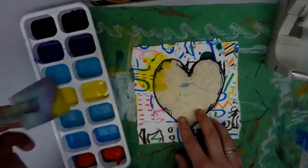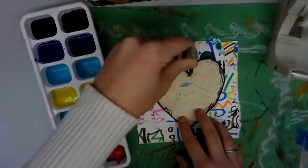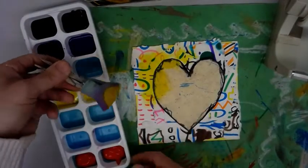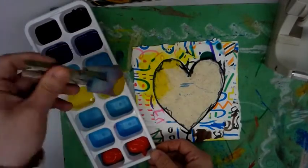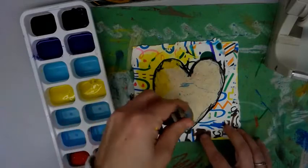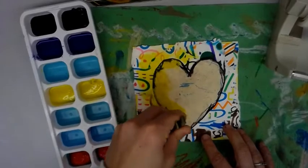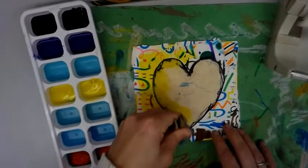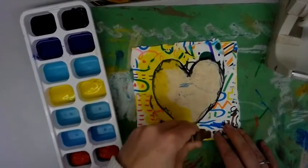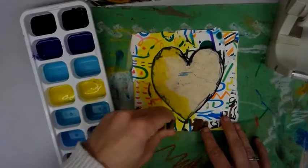I'm just jumping up and down, and that's getting some of my paint onto the heart but also onto my designs. Once the color starts being hard to see and it's not coming off, then we can tip it. I'm tipping — not going straight in because it doesn't fit — tipping and dipping it in, getting just a little bit of paint on the side. I'm going to the next spot and jumping right over the top of it. I can spread it out and jump to the outside a little more. I am not sliding the brush, only jumping up and down. That way I don't get any paint underneath my heart.